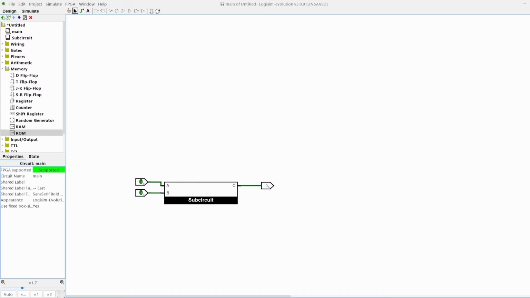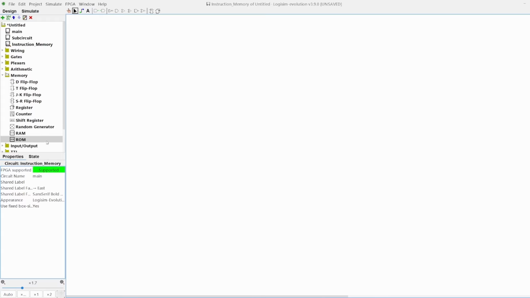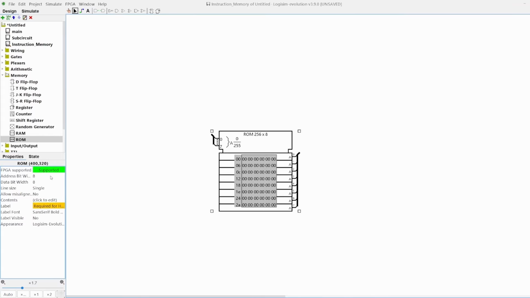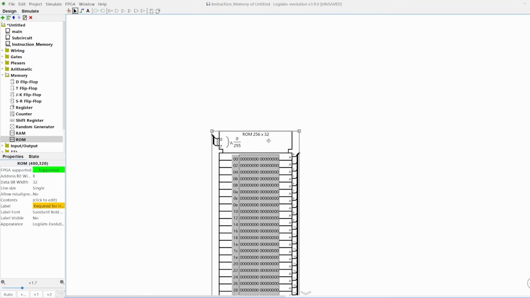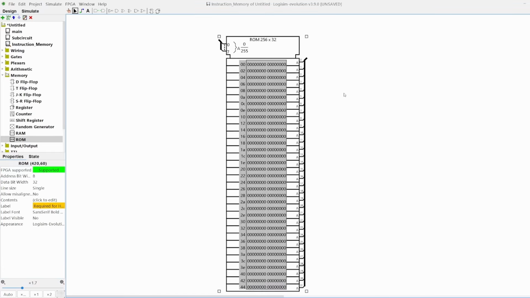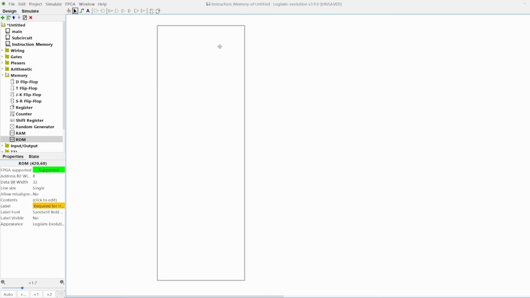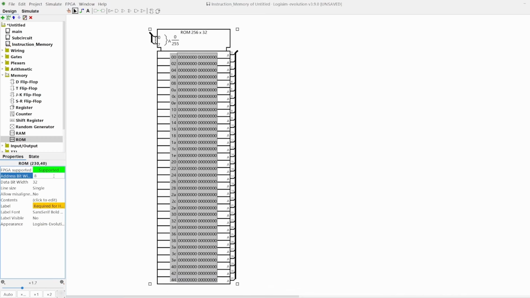Let's start with the instruction memory. Since we only wanted to store instructions, we can create a ROM component, which you can find in a memory folder in our Explorer pane. A data word is 4 bytes wide, which is 32 bits. By default, the ROM has words which are 8 bits wide, but we can change that by editing the data bit width property. Another property we have to edit is the address bit width property. To get a full 4 GB of different addresses, we have to set it to 32.